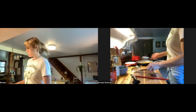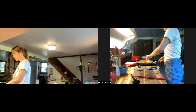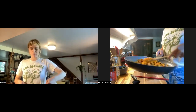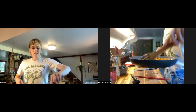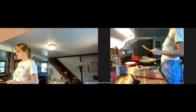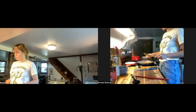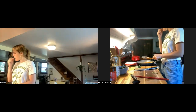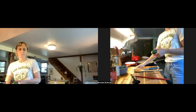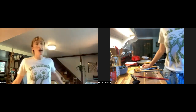Checking our carrots, making sure to stir regularly. They should be turning a yellower color, a lighter orange as they're cooking. You'll smell a sweet fragrance as they become closer and closer to being done. And again, add more oil if it's sticking really hard. We cut them pretty thin, so they should not take super long to cook.